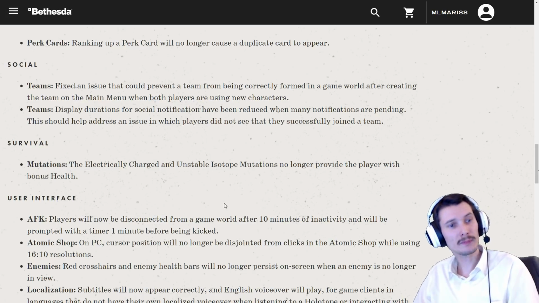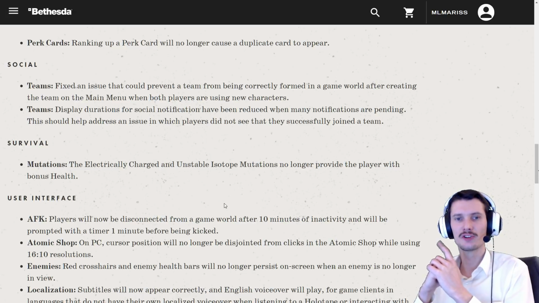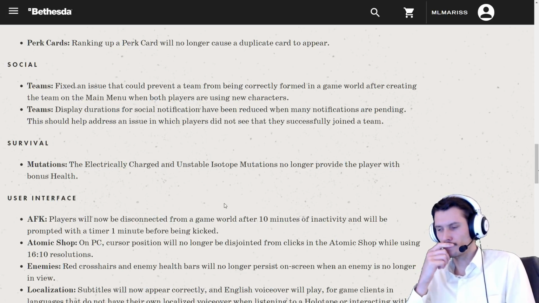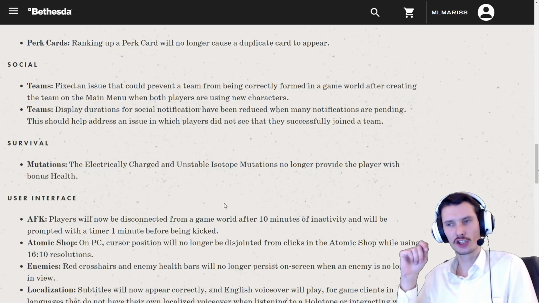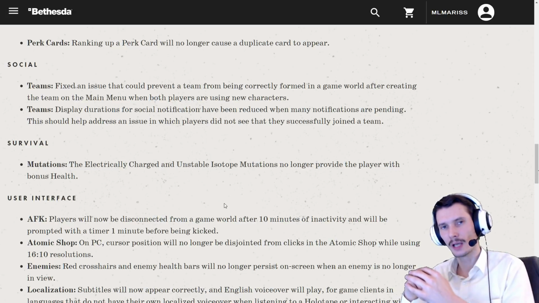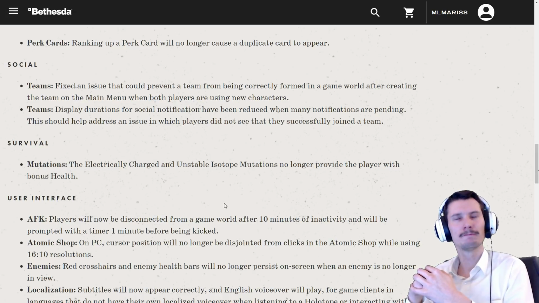Don't get me wrong. And the second point, teams display duration for social notification has been reduced when many notifications are pending. This should help address the issue in which players did not see that they successfully joined the team. Oh, that would be bad. If I wanted to join a team, there were some notifications and I clicked join, and there's probably no other way, no other people appearing that notifies me that I actually joined their team. Yeah, it's bad. And those notifications flying like a what?